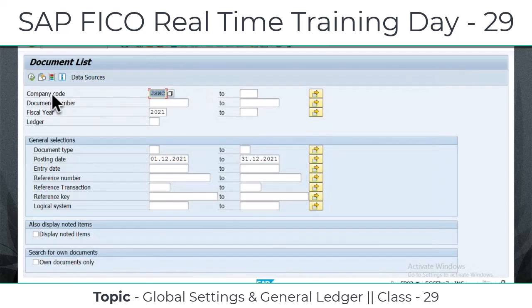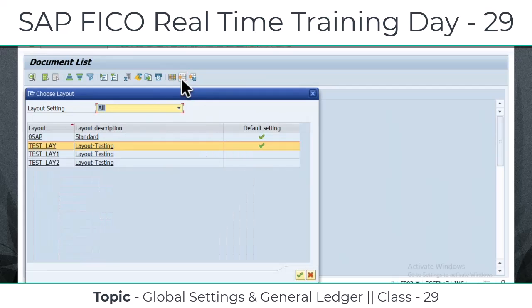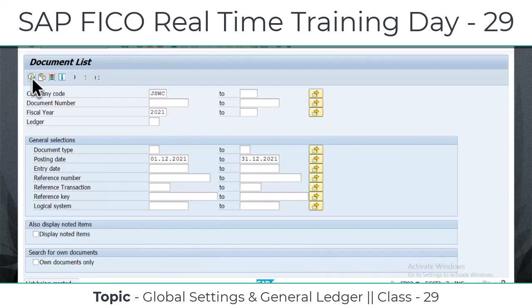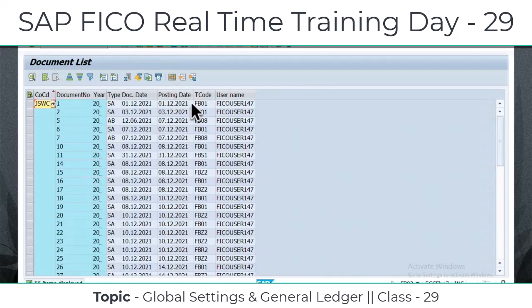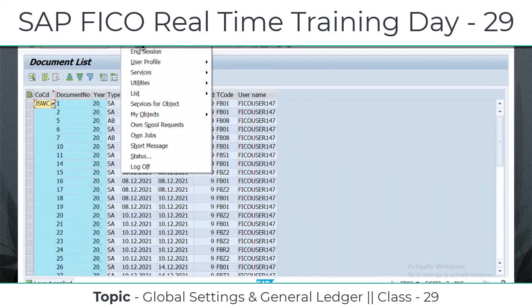For example, if I go back and come next time, see, it is the normal format. Posting period is not there. Then he will go and select it, for example Test layout 2. Then it is coming here. But whenever I come next time, the same problem comes. I have to select it manually. Posting period is not available here, and again I need to select it by layout. Then only it comes. Oh God, I don't want to do it like this. I want to set this layout as the default, right? In that case, go to these settings.